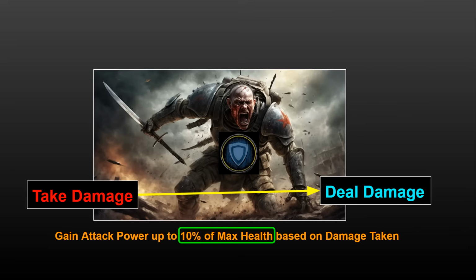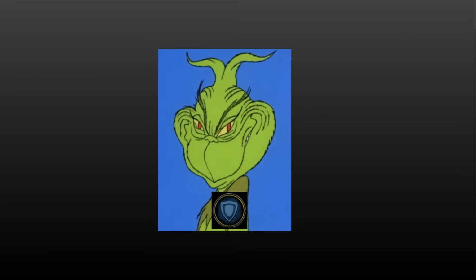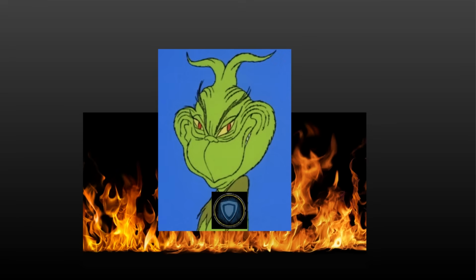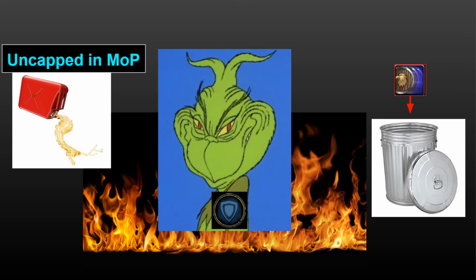That said, the first of Vengeance's failings showed up even in this first iteration of it. You see, the damage bonus from Vengeance would begin to decay if you were not taking enough damage frequently enough to keep the buff at full power. So, with the way this works, there are situations where you can increase your personal damage by taking avoidable damage. Maybe you decide to stand in that fire circle on the ground, and maybe we just conveniently decide not to use our defensive cooldowns so we can take more damage. And when Mists of Pandaria came out, Vengeance was uncapped for a few months, which further added fuel to this fire.